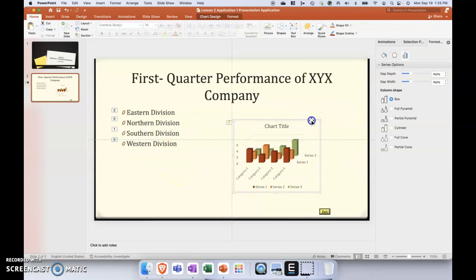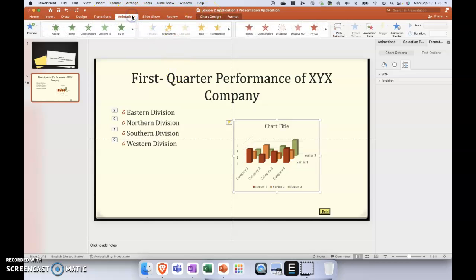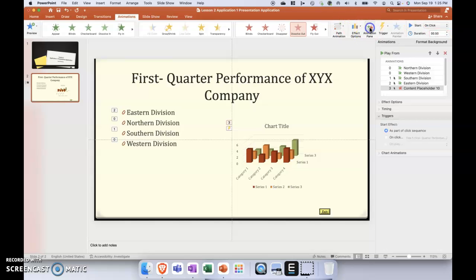So the next step is to make another, you're going to make a second animation with this same picture once you import it. And you're going to include an exit animation. That's going to be a dissolve out or a disappear, that type of animation. So I'm going to do dissolve out. And again, under the animation pane, we are going to, come on, animation pane, that turned it off, I guess. We are going to trigger that as well. That's going to go in the same place that the trigger oval 6 goes.